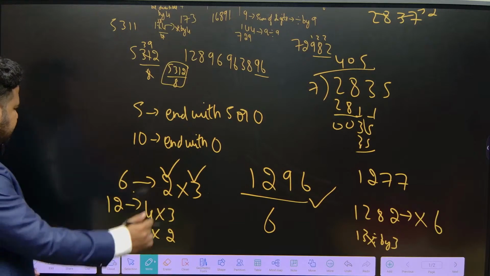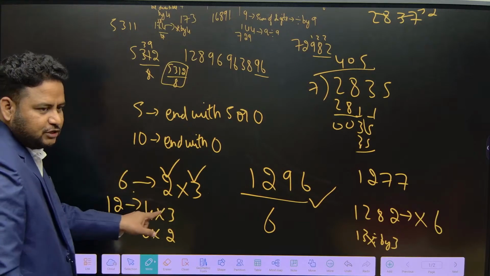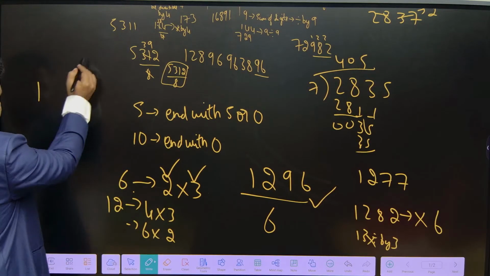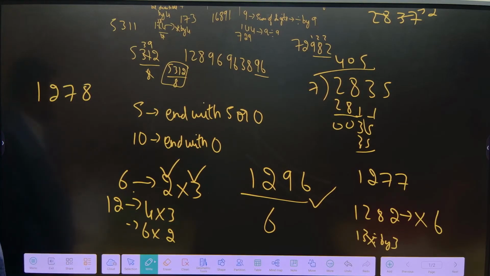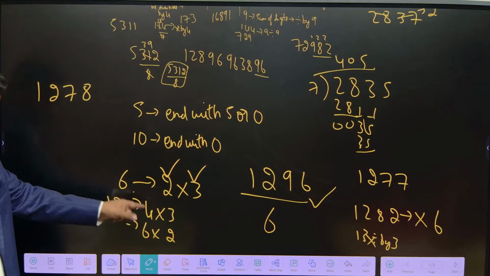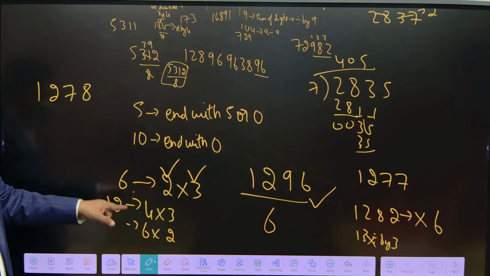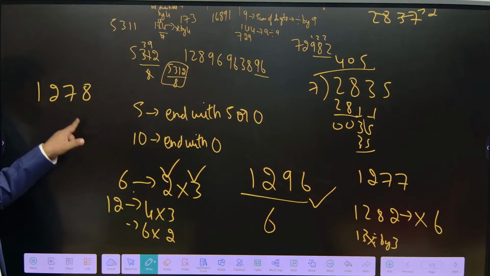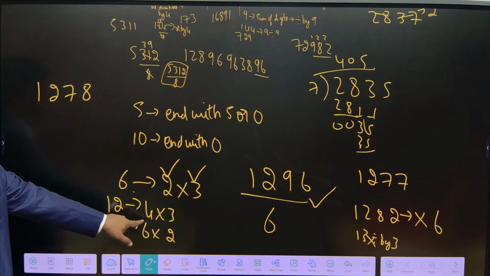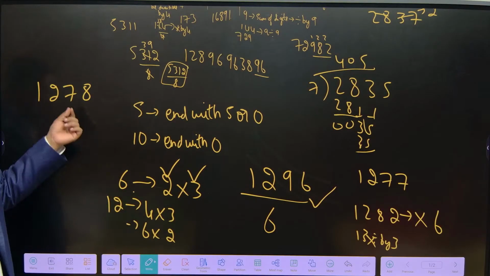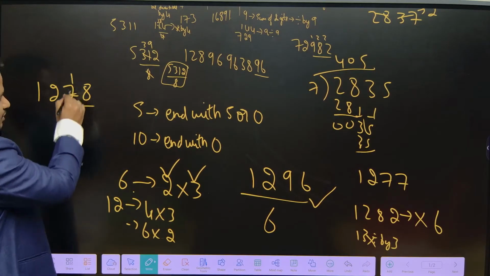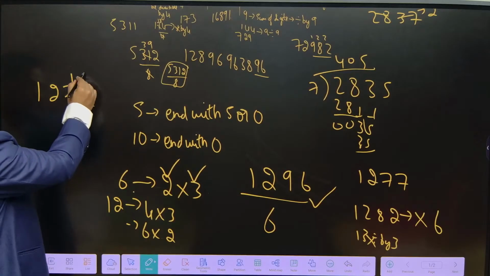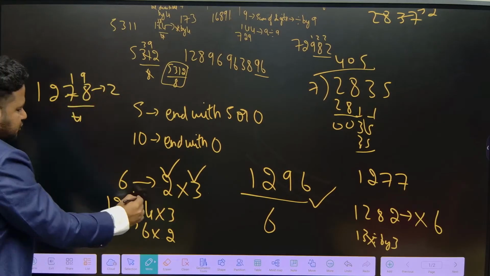Why? See, any number that is given, if you have to check for 4 into 3, so see here, suppose they have given 1278, this is the number that is given. So first of all, this number that is given is even. Okay, so let us check the last 2 digits. Last 2 digits is divisible by 4. To check for 4, what we should check? Check last 2 digits. Last 2 digits is what? 78. 4 1s are 4. Okay, 38 is left. 4 9s are 36. 2 is remainder. So it is not divisible by 4.